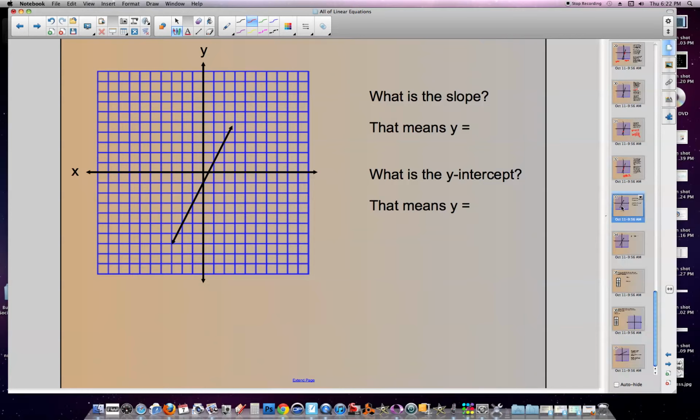So now let's take a look at some lines. Let's practice this a little bit, okay? What's the slope of this? Well, let's take a look here. Here's a point, and here's a point. When x went over 1, how much did y change? Well, it went up 2, positive 2. So 2 over 1, which is the same thing as just saying 2.